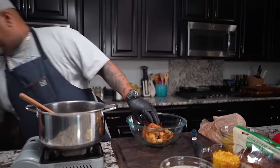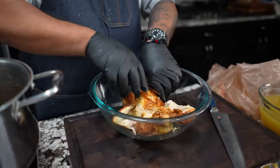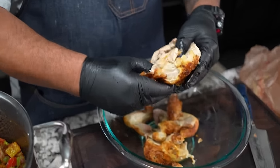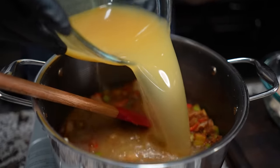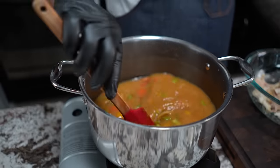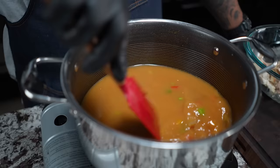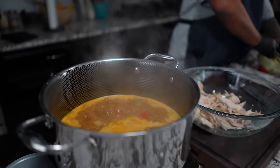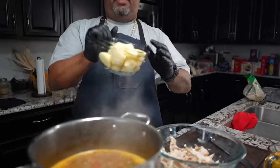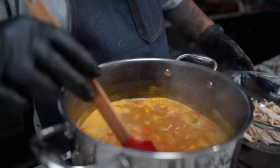Now you see me pulling out my chicken — I went ahead and got a pre-done rotisserie chicken, already good to go. Let me break this down and shred it, but meanwhile we're going back to that pot. We're gonna bring in our six cups of chicken broth. Move it back and forth — you can see it's starting to look like a stew already. Everything that was caked up on our veggies is getting released into our stock. I prefer stock a little bit over broth. Add a generous pinch of kosher salt — that just wakes it up. Now that we're coming back up to a boil, I'm adding the potatoes carefully so I don't splash.